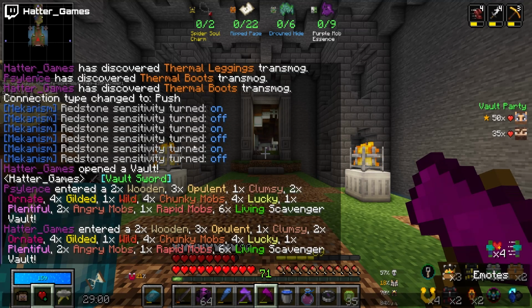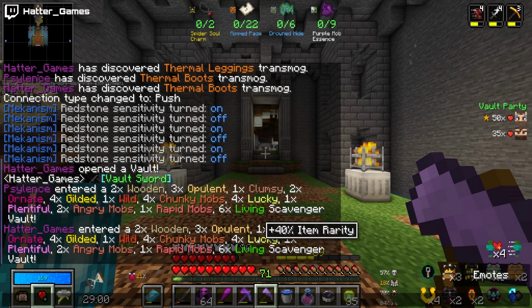Yep. What have we got? Let's have a scav bag. I did. Wooden, opulent. That's good. Clumsy one. That's not the worst. Ornate gilded. Wild one's not the worst. Mob health is a problem, but it's better than damage. I can hit them a lot of times rather than them hitting me once and I die. Because 20% mob damage is fine. Yeah. 4 times lucky though. That's really nice.